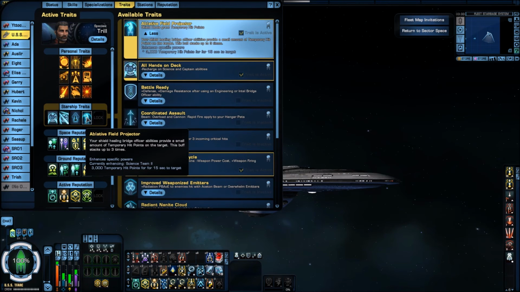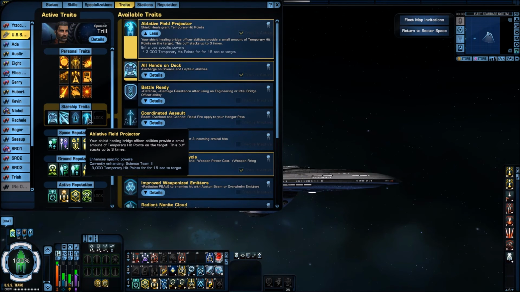And for lack of having something else better to stick right here, I'm running the Ablative Field Projector. I actually like this a lot. Basically what it does, your shield healing bridge officer abilities provide a small amount of temporary hit points on target. This buff stacks up to 3 times. So basically anytime that you hit Science Team, it's going to give you that temporary hit points on the hull. That can help out a lot, especially when you're riding that go down fighting really low. It helps out.